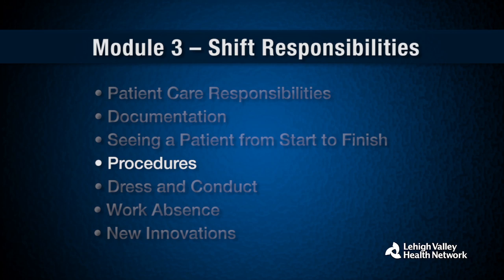All laceration repairs occurring in express care should be inspected by the appropriate attending physician before and after the repair. Remember that we cannot bill for any procedures performed unless we are involved in that procedure. Lumbar punctures, central line and chest tube placements, and any orthopedic manipulation should be supervised by the senior emergency medicine resident and/or attending physician.